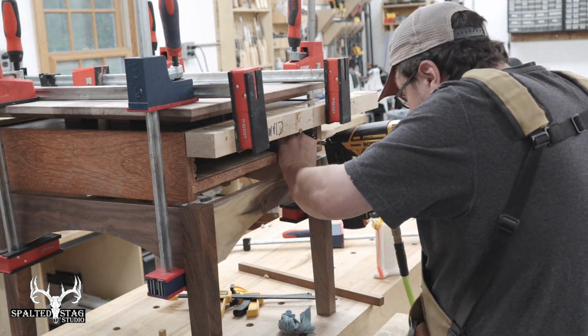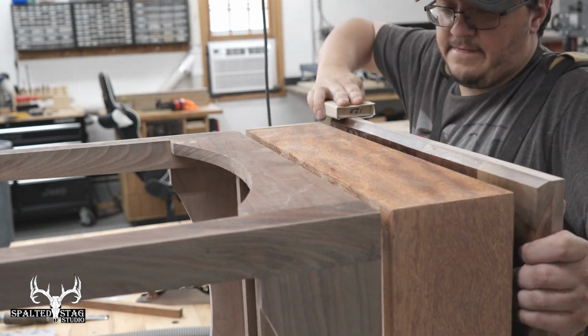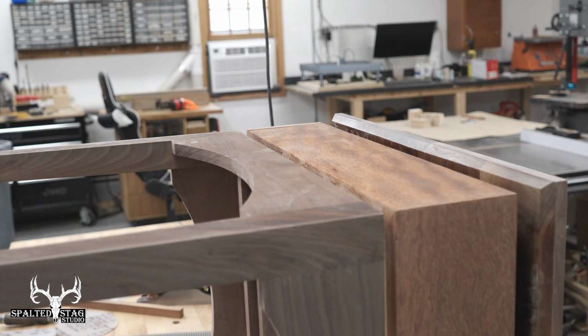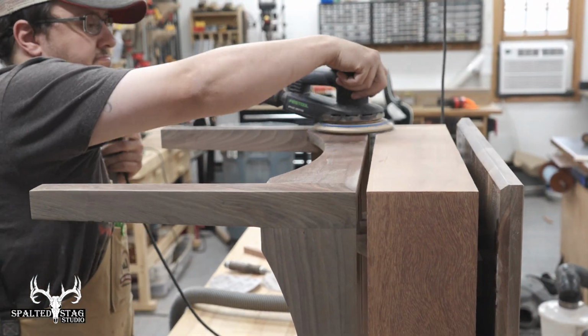All right, every woodworker's favorite part, sanding. And this was a meticulous process. There were so many nooks and crannies, and I just had to be really sure that I wasn't putting pressure in the wrong places.